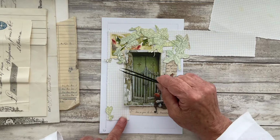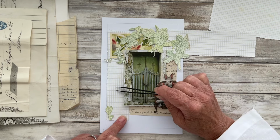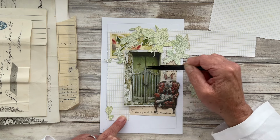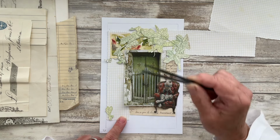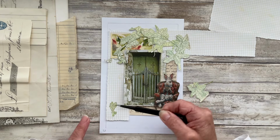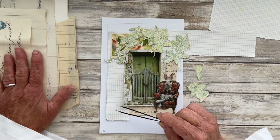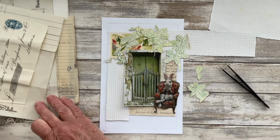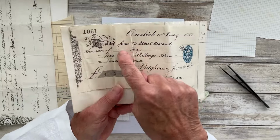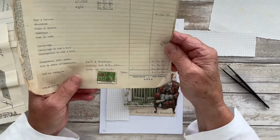The other thing that I was concerned about was this. Now this grid paper down here is the same as up here. The lines are green, which is lovely because it ties in with that and the vegetation, but it's got a white background. Now I was actually thinking that I could use maybe a little scrap of leaf down there, but predominantly I was going to use my receipts for that, and I was going to use this one. And I was looking at this word and maybe a bit of the writing. I actually had a look and came up with this.